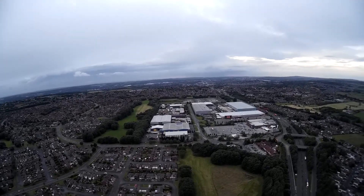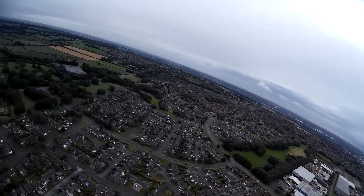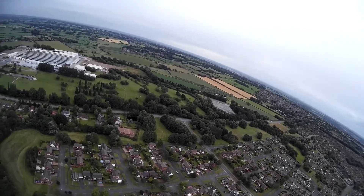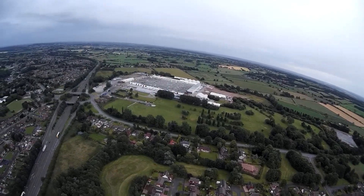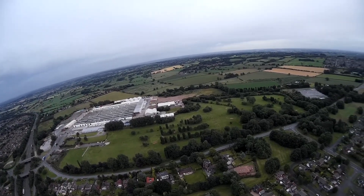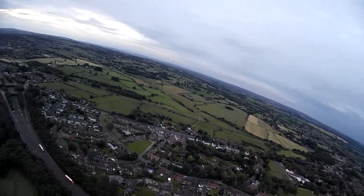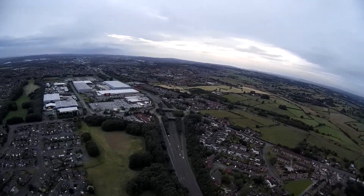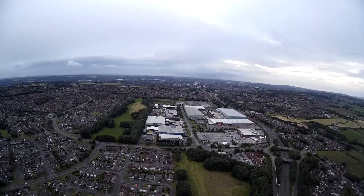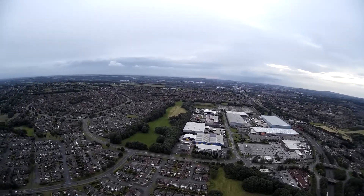To give you an idea of how high this is: if you look at the size of the cars and imagine that the Spyhawk's wing is probably about half the length of the back of a car, then you can see how small this aircraft is in the sky. At this point I'm flying the aircraft pretty much line of sight and just checking the screen every now and then. You can't really FPV at this height for any great length of time without a spotter, because the angle is so wide on the camera that you could be a few hundred meters each way and still get a similar sort of view.